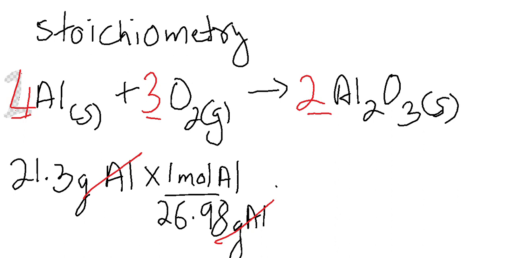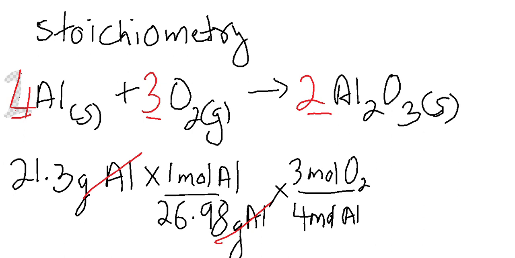We will stack our next conversion. Now that we know that this gives us the moles of aluminum, we convert it to moles of oxygen by using the molar mass ratio between aluminum and oxygen, and write it down in the way that the moles of aluminum here will cancel out with what we write here, which should be, sorry, 4 moles of aluminum, and here it should be 3 moles of oxygen. Where did I get this number from? We got it from the balanced equation coefficient. So mole of aluminum, those are our units cancelling out.